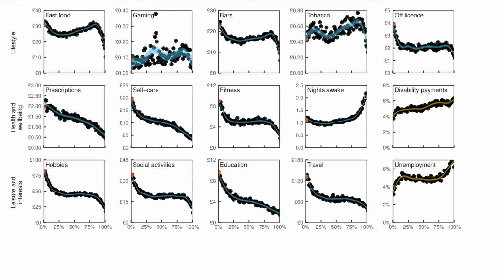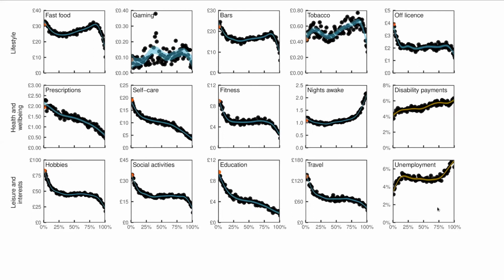And being awake one more night, so being, roughly speaking, twice as likely to be awake, that's a marker for poorer mental health. We can also see, and now we're switching to the panel of 6 million people, hence the little orange line, that given you're not claiming disability payments in 2013, what's the probability that you go on and claim disability payments from the government in subsequent years? And we can see that it goes from about 4% up to about 6%, so that would be about a 50% increase. Those who gamble more are more likely to be making a disability claim in future years.